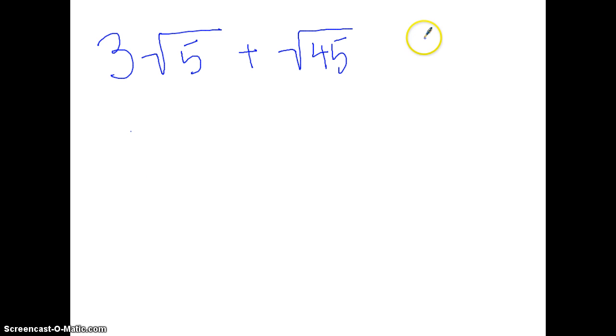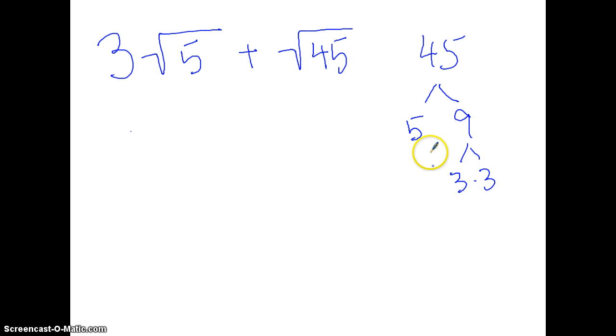Well, let's factor 45. My strategy usually is to ask if there's any 2's in that. Well, there's not. The strategy after that is to ask, is there any 5's in this? And yes, there are some 5's in this. There are, let's see, 5 times 9. There are 9 5's in this. And I immediately am very happy about that because 9 is a perfect square, 3 times 3, and I know that the square root of 9 is just 3, so I can pull out this group of 3's and put them outside.